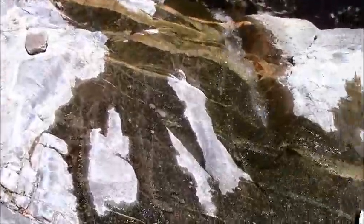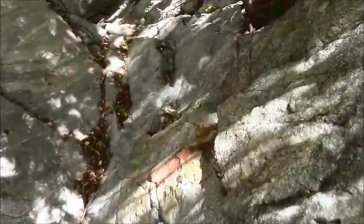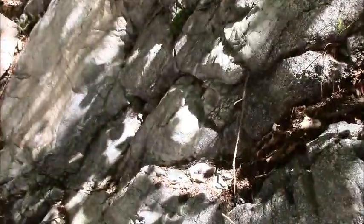We got to go. We have a long hike back. Up to the top of Icehouse, and then 3.6 miles down the other side of Icehouse back to the car. We have about 7 or 8 miles to go.